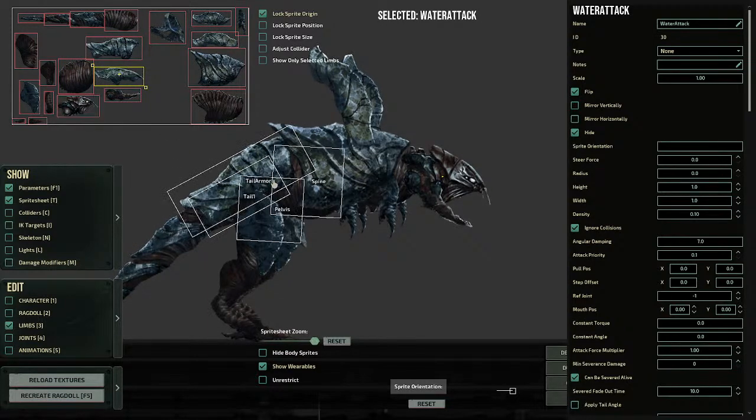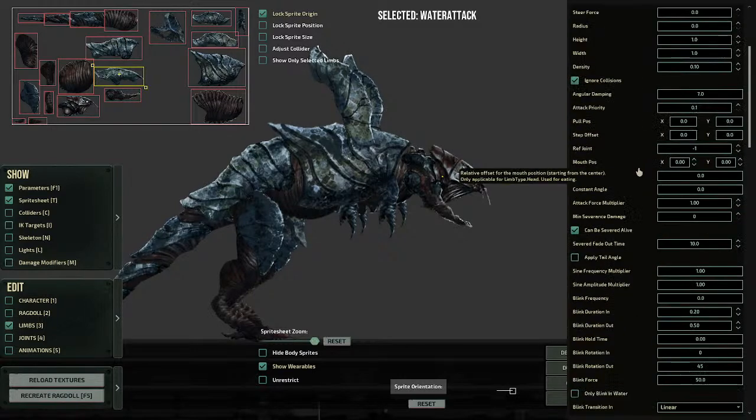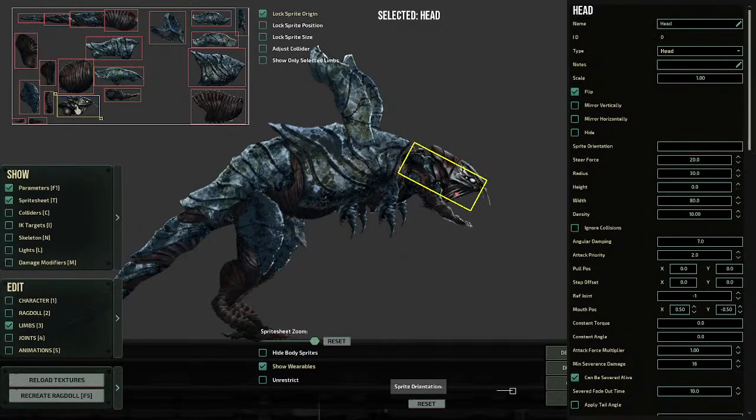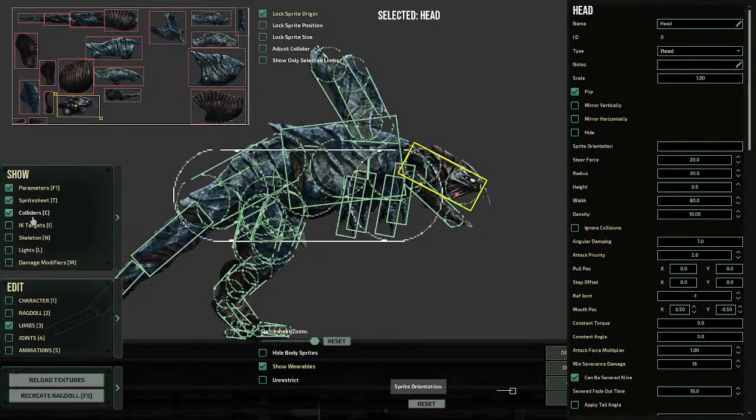If you look, we're looking at the head one, right? See this? Where did they go? This one here, head. There's a radius here and a width here. Okay, the 80 and the 30. We turn on colliders, right? I don't know why these don't disappear. You'll see a green circle here and a green circle here. That's width.